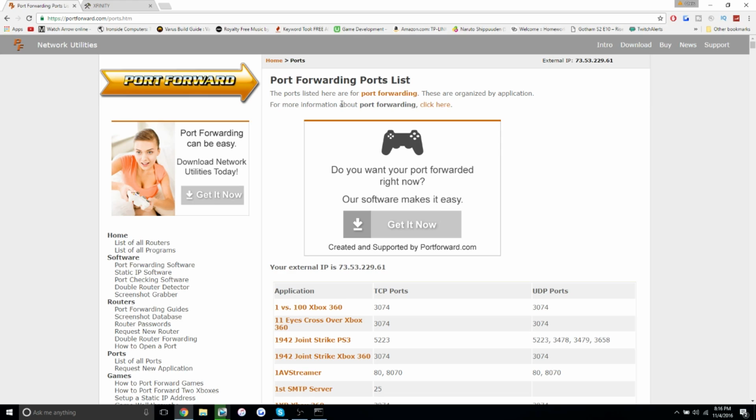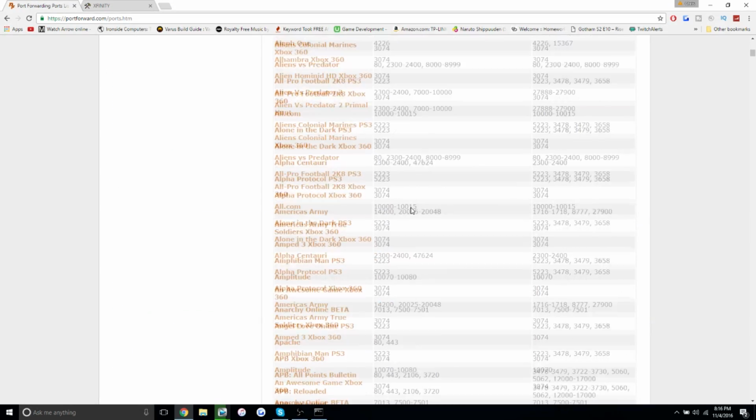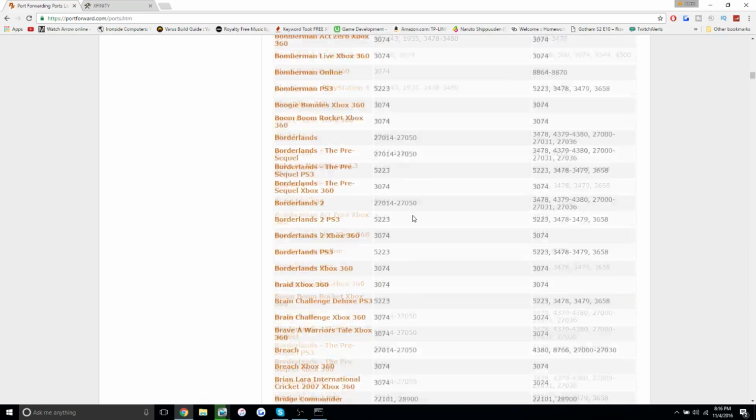Before we get into this, the website is going to be linked down below in the description. It literally has a long list of games with the TCP ports and the UDP ports. Literally, this is what you put into your port forwarding tab in your router. So we're going to go ahead and find Infinite Warfare so you guys can understand where I get these numbers from. They legitimately work, and it's actually kind of crazy.